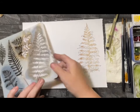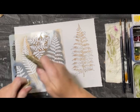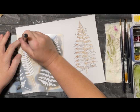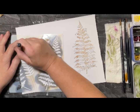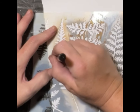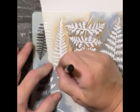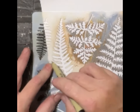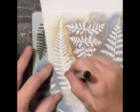another way is, of course, to draw and follow the stencil on the inside, like the stencil it is, but instead of using the ink, you kind of draw around it. And I'm doing the same here. I'm not drawing all the lines totally, following every little step. I'm doing some of them. And some of them I leave open in the edge so I can do my own edge on the ferns.